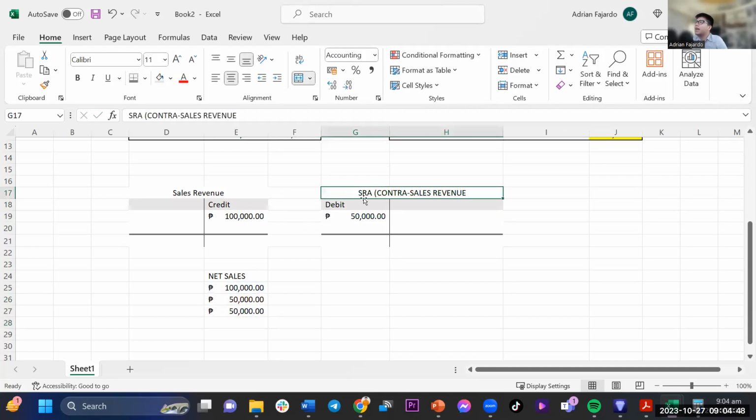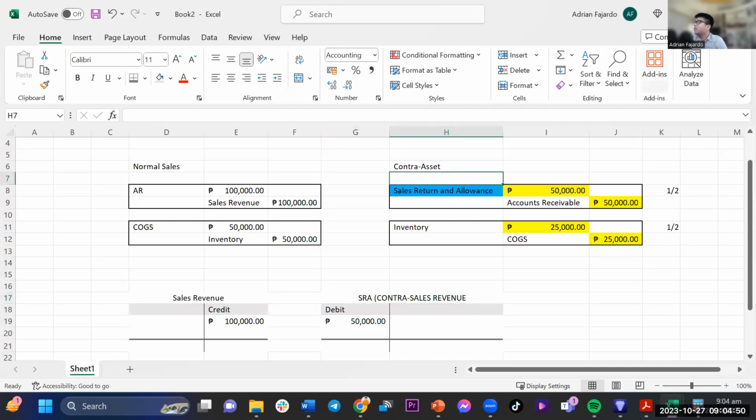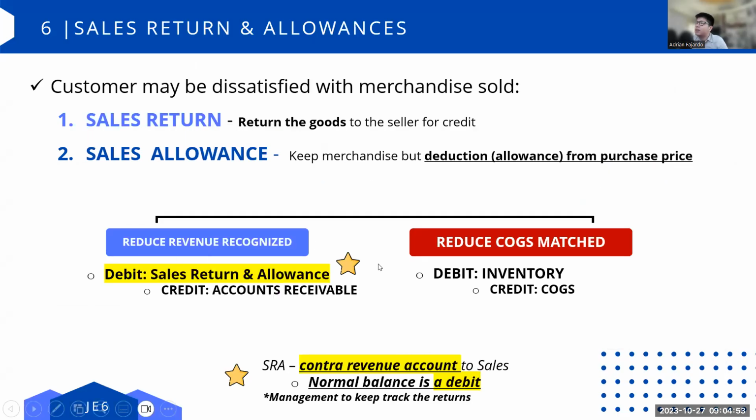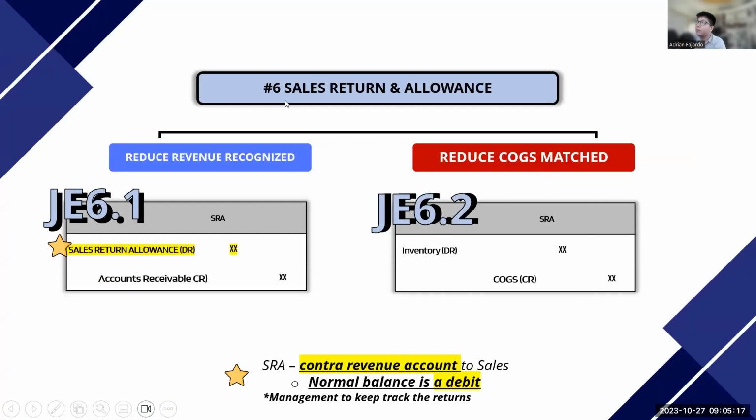So ang importante lang is, step 1, i-reverse nyo lang yung journal entry to record the sale. And then be careful in terms of the proportion lang of how much was returned. And then number 2, kindly take note that the debit is not sales revenue, but sales return and allowance, which is a contra revenue account that has a normal balance of a debit. So, yun lang yung titingnan nyo for sales return and allowance. So, ito yung journal entry ng sales returns and allowance. So, technically, ni-reverse mo lang, but meron kang special account na SRA, right?